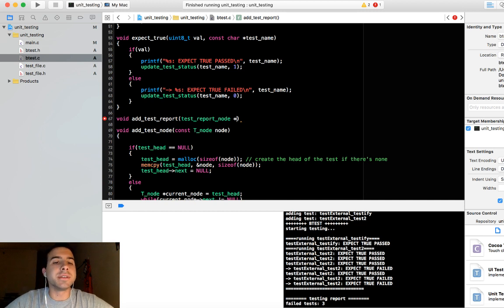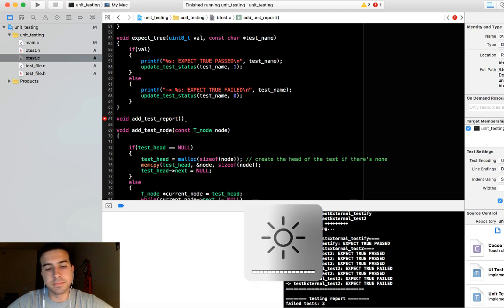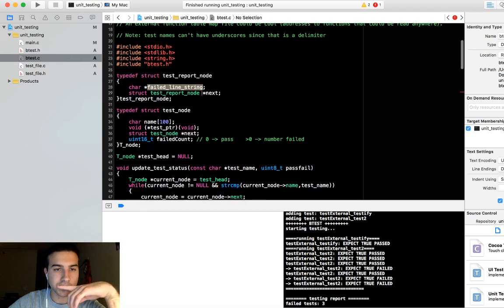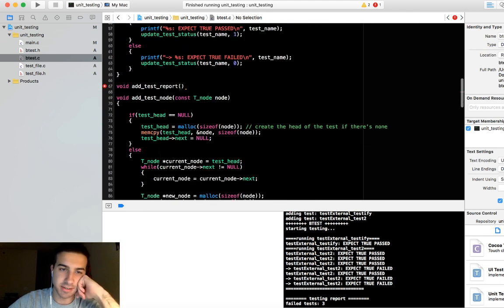I think what I might do here actually is just pass. Let's see, do I want to pass it? So the test report is going to have an explanation of what failed. Trying to figure out if I want to make the node and then add it in.